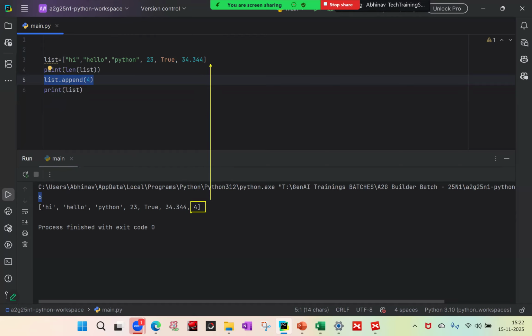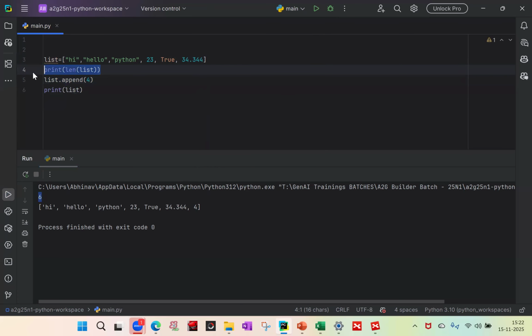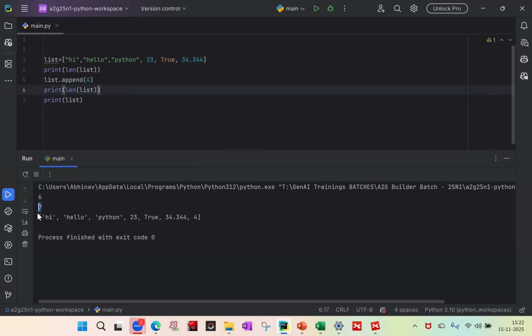Then if I print the size of the list again, from 6 it becomes 7. It has appended the value also. So this is how we update the list at the end, or keep growing the list dynamically.